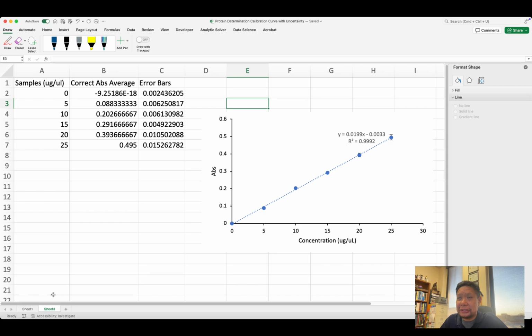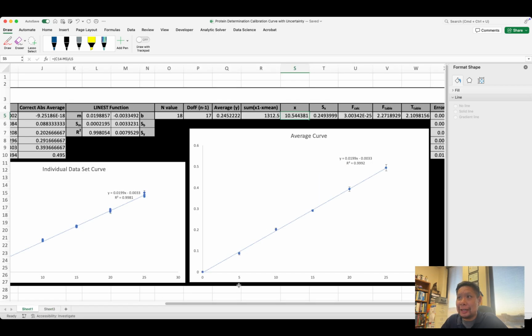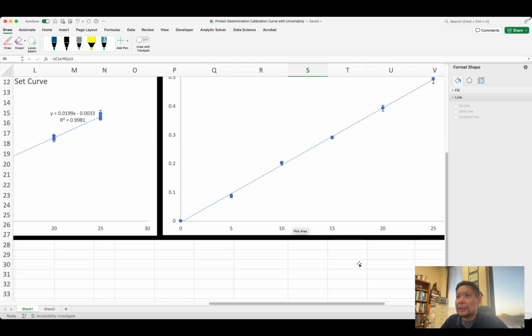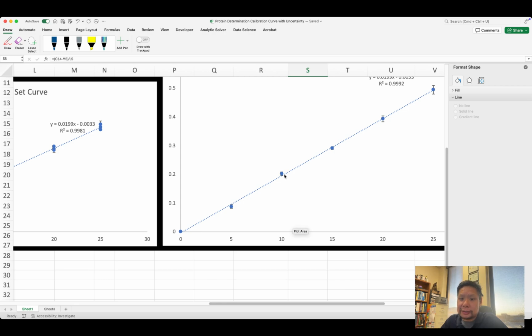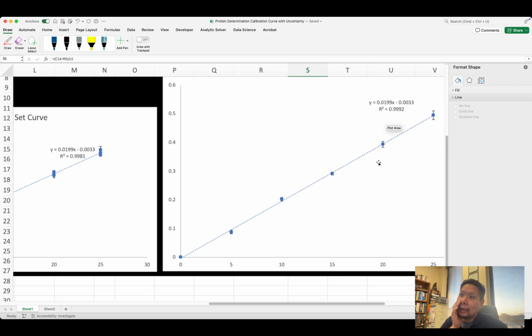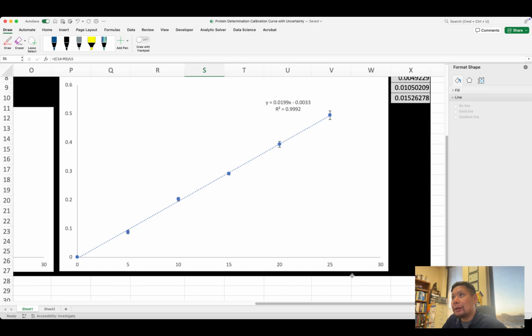So if you go back to my previous sheet, the one that I had before, this will be the exact same as my error bars over here. The only reason why, if you zoom in on this one, you can see the error bars on the lower concentrations a little bit better is because all I did there was make the data dots a little bit smaller so you can see them better, because I do want to show that there is error there. Now the error at 0, 0 is so small that I made the dots as small as I could, and you still can't see the error bars. But yeah, that's basically it, and that's all you really need to do.